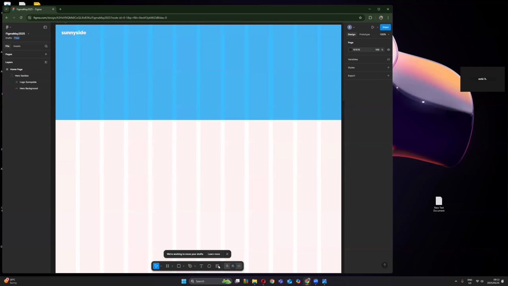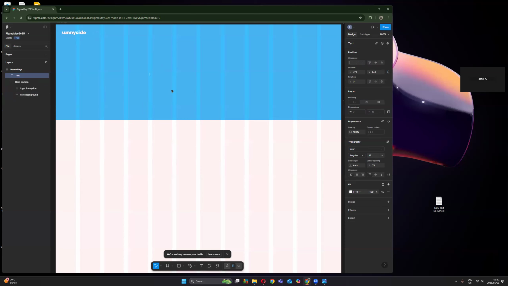Now we're ready to add some text. We're going to use the T tool, the type tool, and we're going to start typing, and we're going to type About. I'm going to go here under text, typography, and I'm going to choose Roboto.